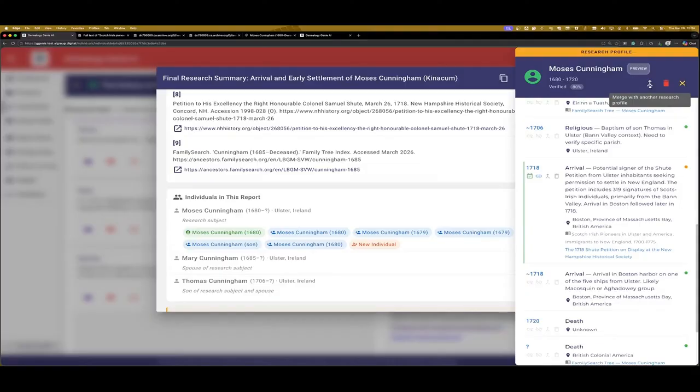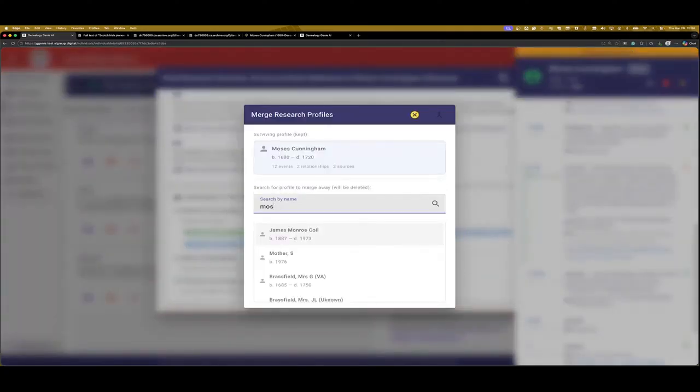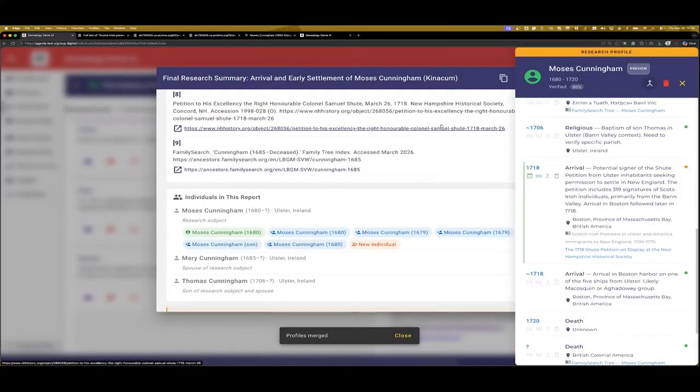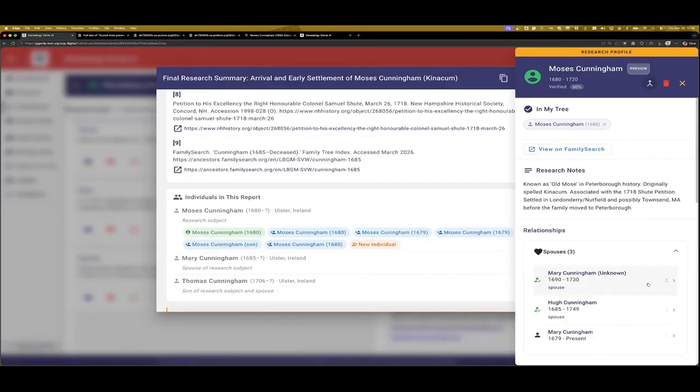We can merge. So if you see here, we've got multiple different Moseses here. And so I can merge those. So I can click there. And again, this is just my way of telling the AI, hey, whatever you've done that made you think that there were multiple Moses Cunninghams, and I don't want the son because that's actually a grandson of this Moses. But again, the AI's kind of got its own way of noting those things. So I'm going to go here with Moses Cunningham and this Moses Cunningham, and I'm going to merge them together. Not a lot of graphical changes because I'll tell you that Moses Cunningham was pretty much a stub. There wasn't a whole lot going on.